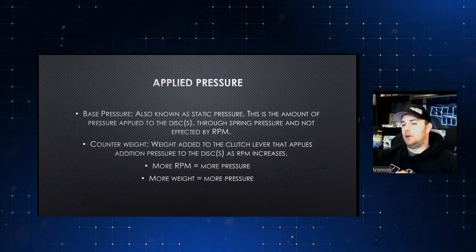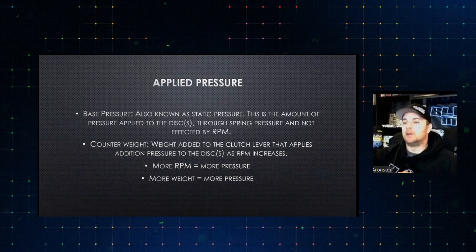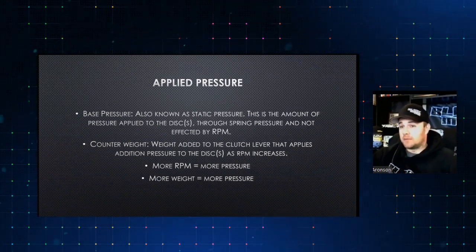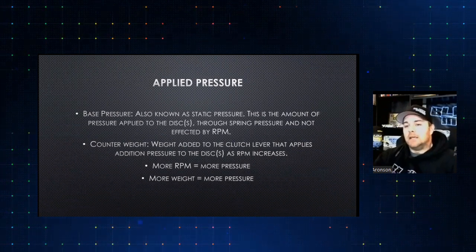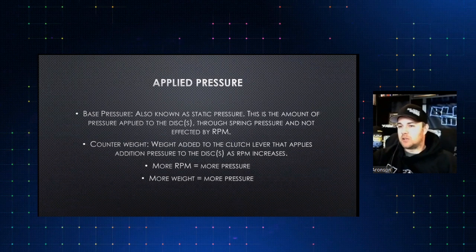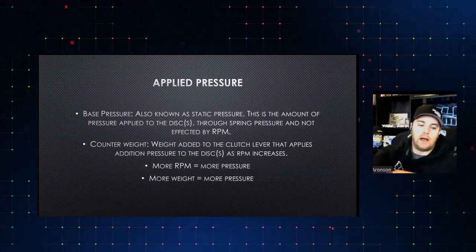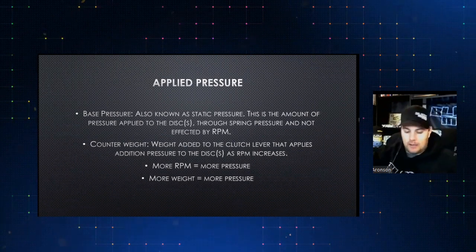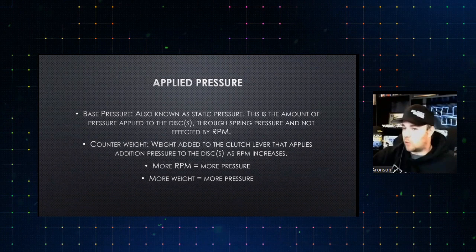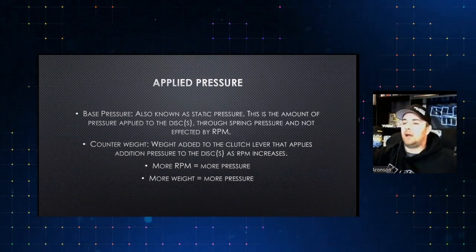So let's say you've got 36 grams of total counterweight on this thing and 2 turns of base pressure, which adds up at 1200 RPM, just around the idle or just off of it. You're going to find out real quick that that's not very much pressure. If you drive the car like you're going down to Sonic for a drive-through, you're fine. But if you're going to jump all over this thing, rolling along at 20, 30 miles an hour and you put your foot to the wood, you can out-accelerate the clutch.